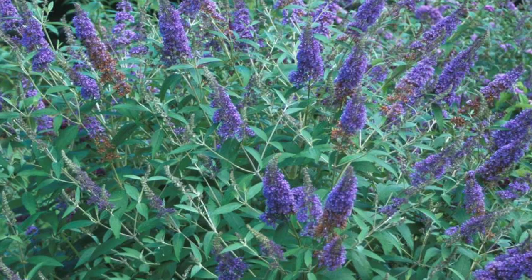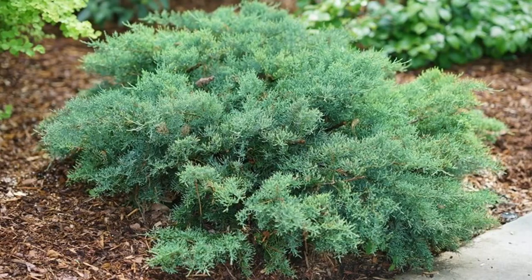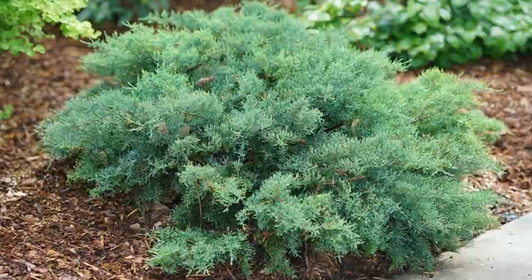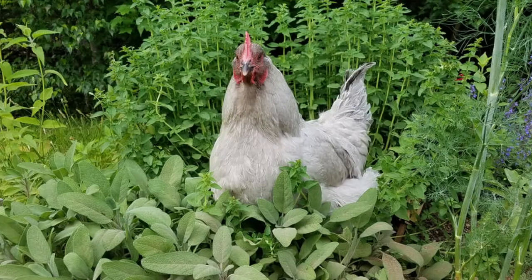We'll start with a beautiful perennial, the butterfly bush. They are also relatively fast-growing, and chickens enjoy hanging out in the shade they provide and hunting the insects they attract. Another plant to consider is dogwood. Lilac bushes are one that I've had decent success with. Junipers can also be used, as well as rose bushes. Chickens may clear the foliage in the lower parts of many of these plants, but they grow large enough to still produce a good-looking plant. Many ornamental grasses also work — being hardy with fibrous root balls, they tend to tolerate a fair amount of abuse from the chickens. Herbs are a popular and effective choice in many circumstances. Experiment and see what works for you, but do pay attention and research new plants prior to adding them to make sure they aren't toxic to chickens.